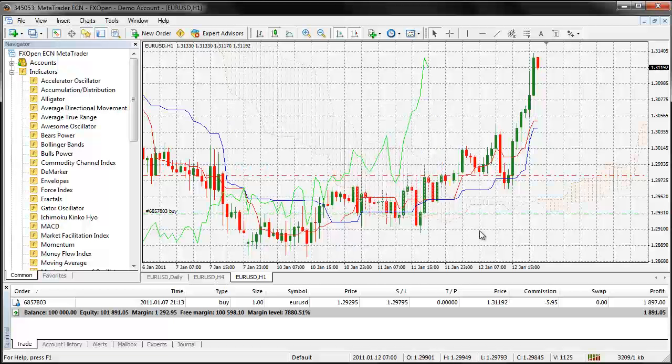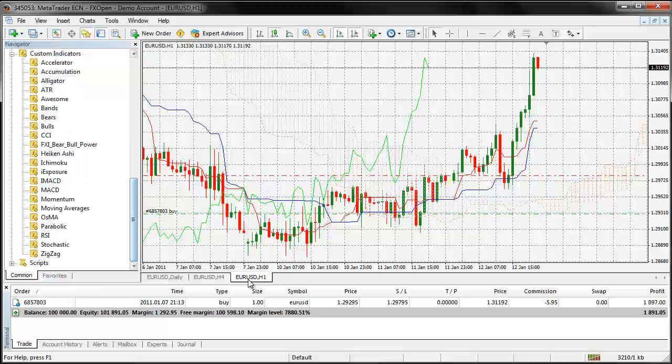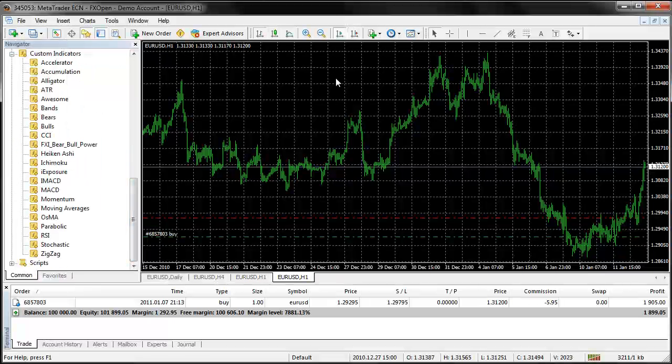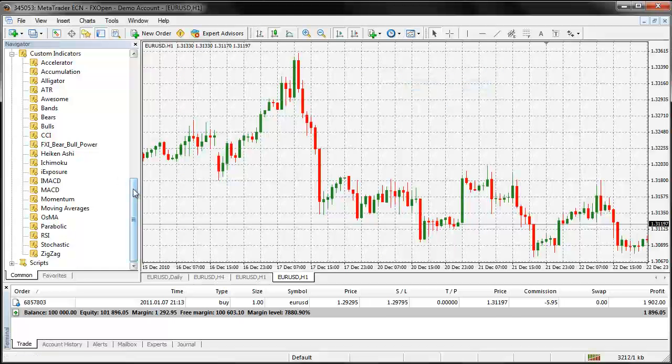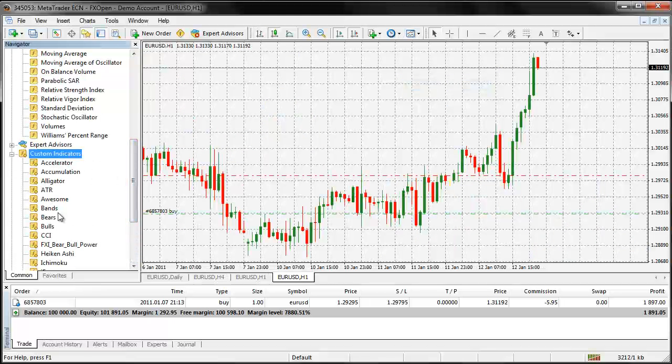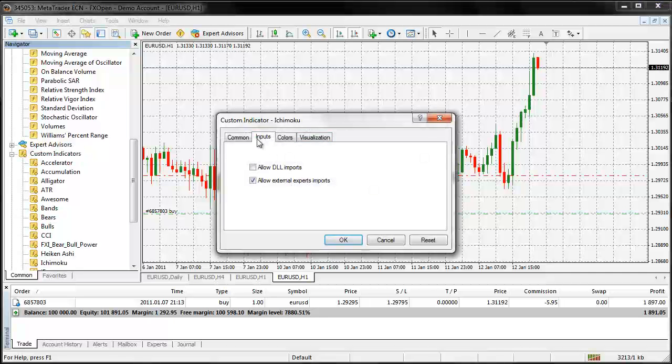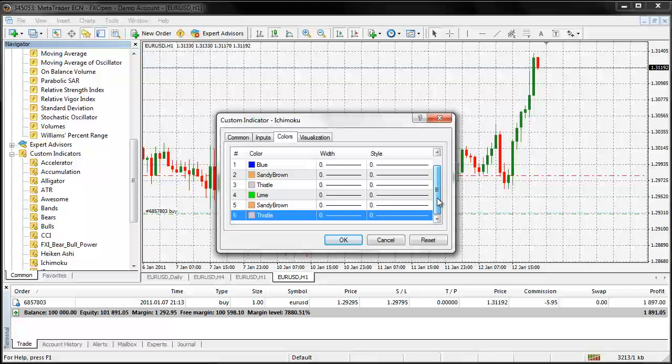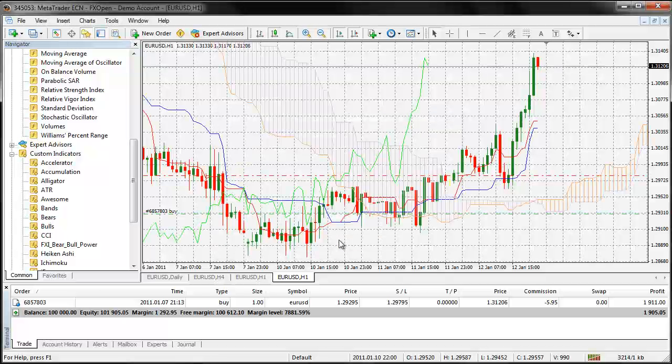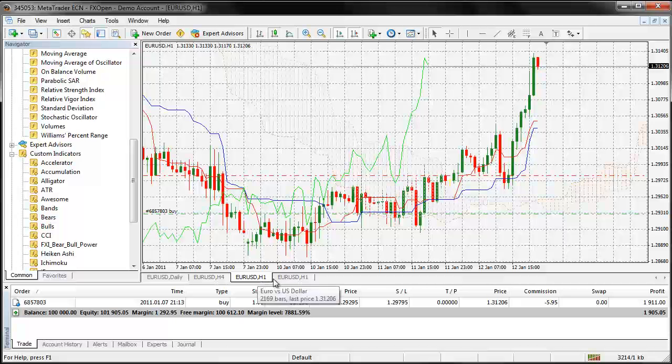Now, if you're colorblind, I do apologize if this screen looks really bad, but don't worry about it. I'm going to adjust the colors in one little moment. That's what it looks like for the normal indicator from the indicators list, but from the custom one, I think you get more values and what have you. And the only difference really is that the lines in this area are colored in with solid lines rather than perforated lines.